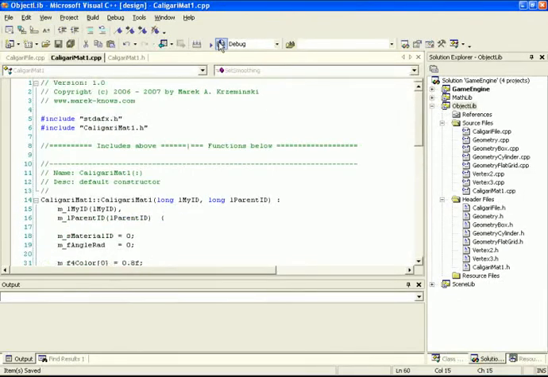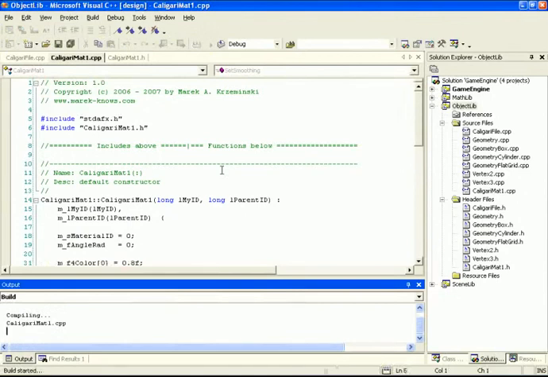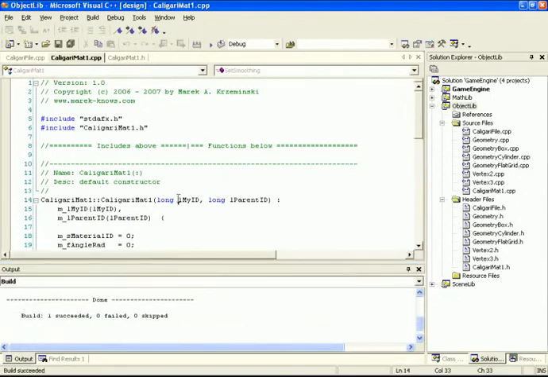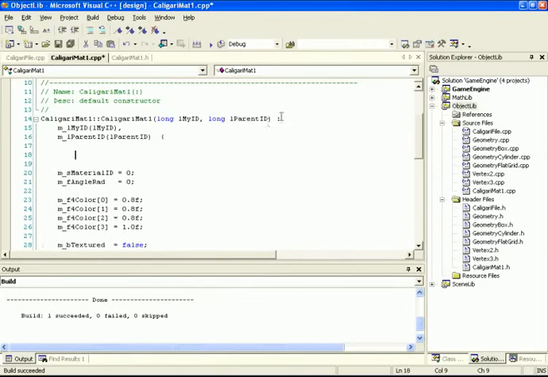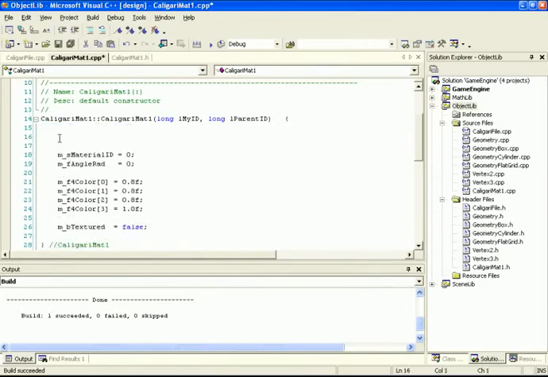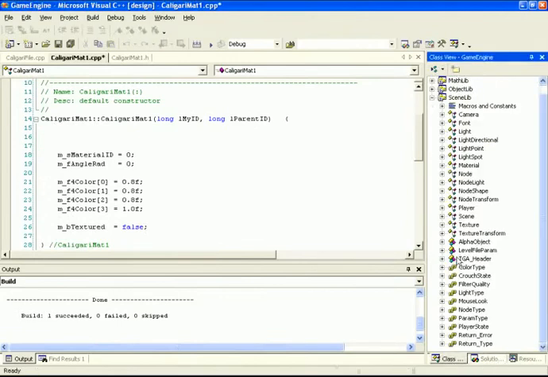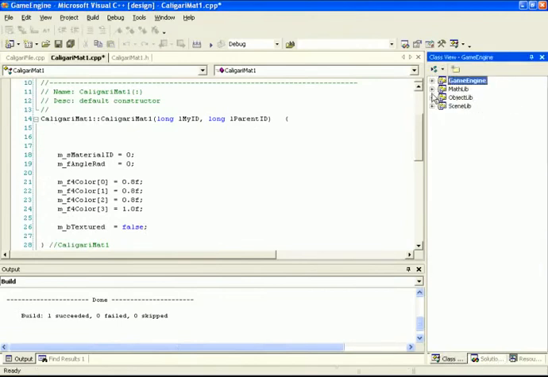Let's go and compile it and see if it compiles successfully. Okay, everything is fine. Now let me demonstrate to you what happens if I try to initialize my constants inside of my constructor. Let's take these out here, and instead let's put them down here. Let's see, where are we working here?